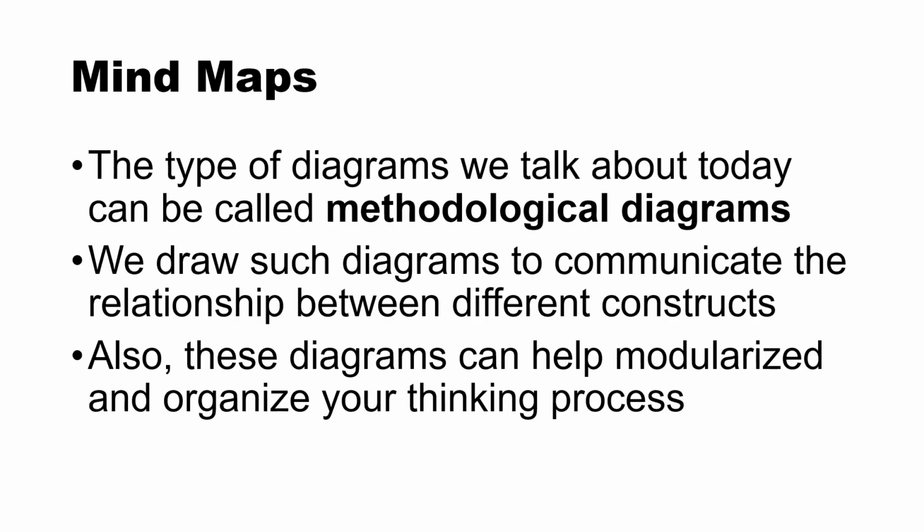Okay, so like I said, I'm talking about what I call methodological diagrams, and we defined what this is. And the purpose of it is the purpose of everything in the literature that you write. It's to communicate. You want to communicate something to your readers. In methodological diagrams, I'd say it's the relationship between different constructs. So you communicate the constructs and the different relationships between them.